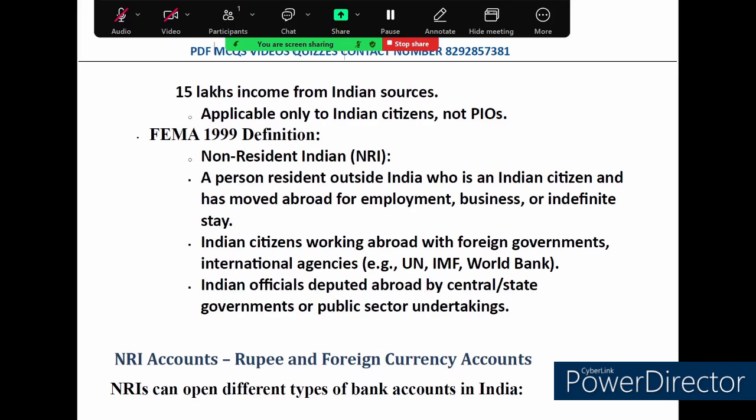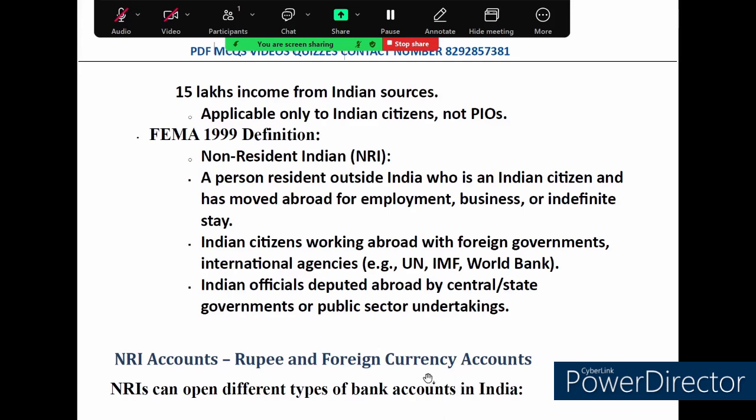So in the last slide we have talked about who qualifies as an NRI and the tax implication for different residential status. In this slide we will discuss something every NRI needs to know about, the type of bank account they can open in India. So if you are an NRI or know someone who is, this video is for you. Let's break down the different NRI accounts and how they work.